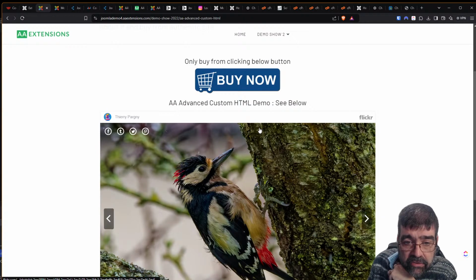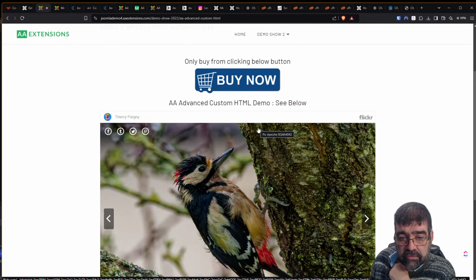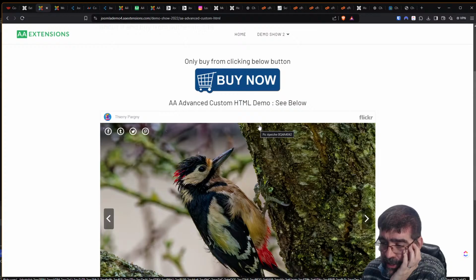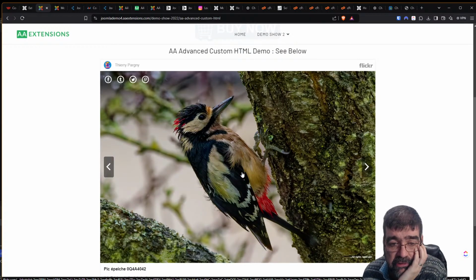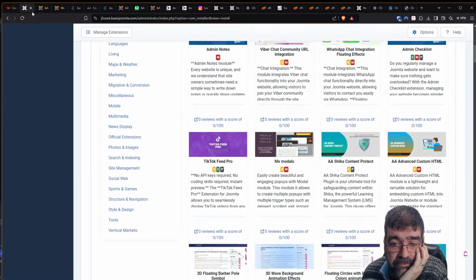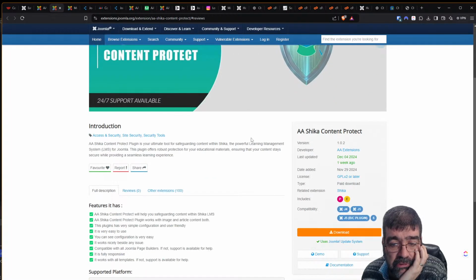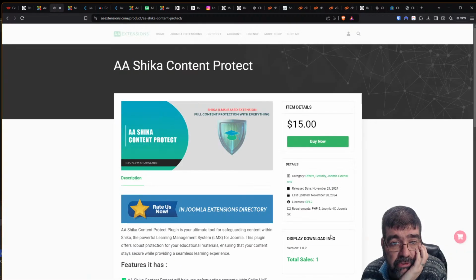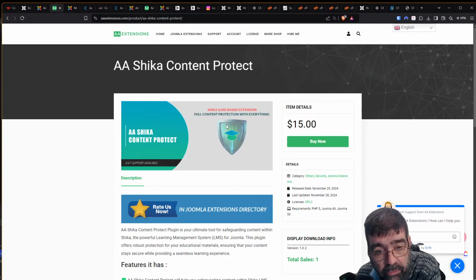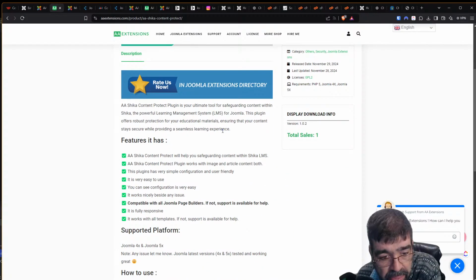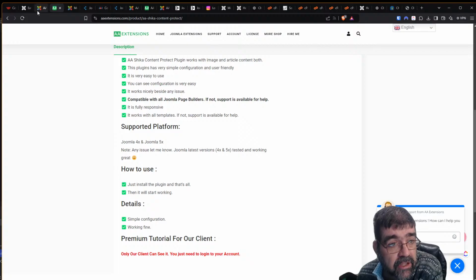Okay, so that's putting custom HTML inside of a... Yeah. Yeah, and Alex has pasted the link to Tech Joomla. That's a pretty bird. And this is where you can... Oh, so AA has made this so that it works with Sheikah. Yeah, good for them. AA's got a lot of stuff on there.